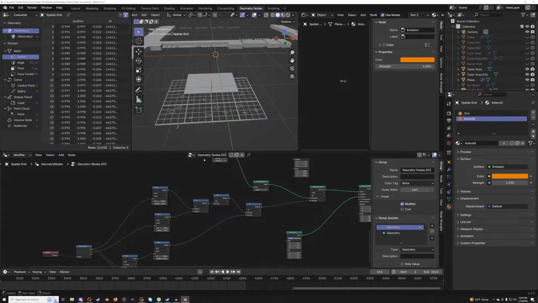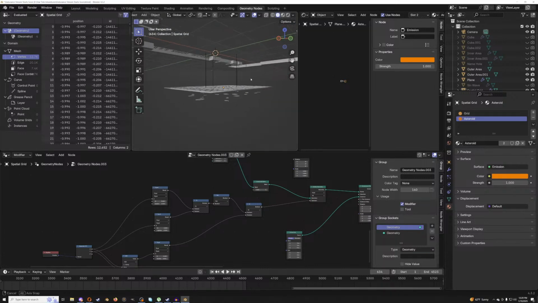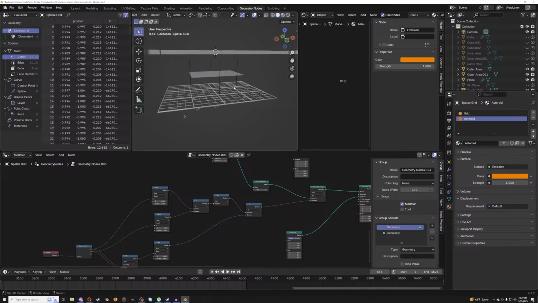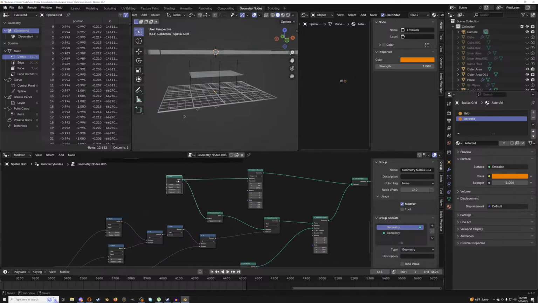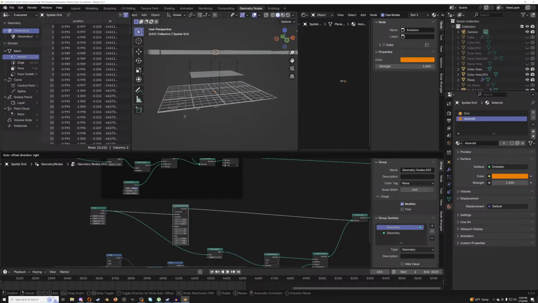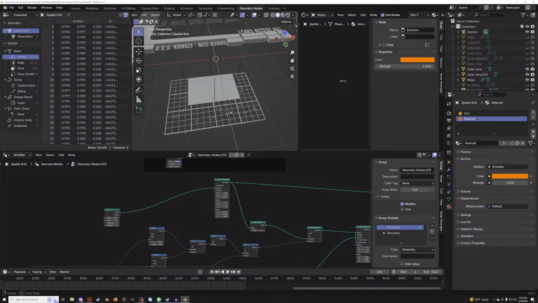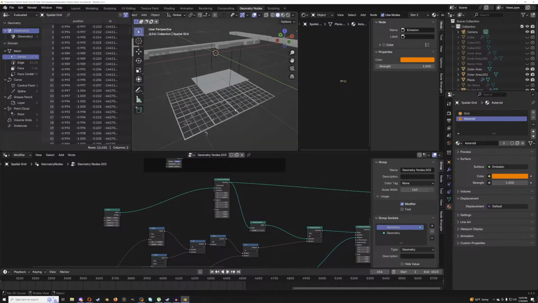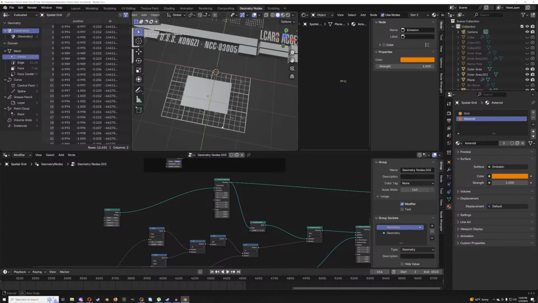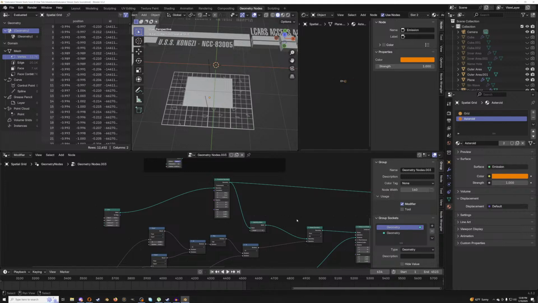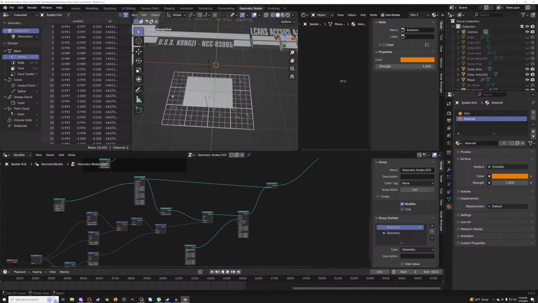Okay. All right. So yes, I am doing this the hard way, but there's a reason for this, right? Me doing it this way will mean that I can make this a little bit easier to control procedurally, which is what I want to do. All right, so I'm going to put this transform geometry through here, which basically means that rather than emanating from the middle, they're just emanating from the top. Okay, cool. So the next thing I need to do is align these along the x and the y axis.